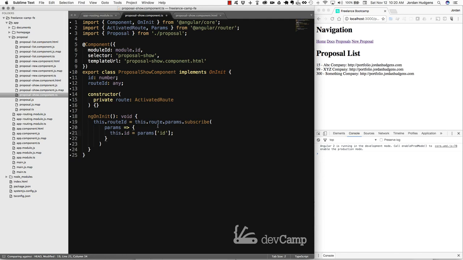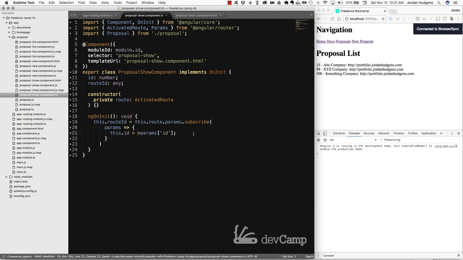Now, one thing that is a little bit tricky with this is this would cause an error for a confusing reason. And the reason for that is we want to have our number pulled in, but numbers coming in from a URL are actually strings. So Angular gives us a really handy tool for fixing this. If you place the plus sign in front of params, what this is going to do is take this value and convert it into a number, so it's something we can actually use. So I'm going to hit save.